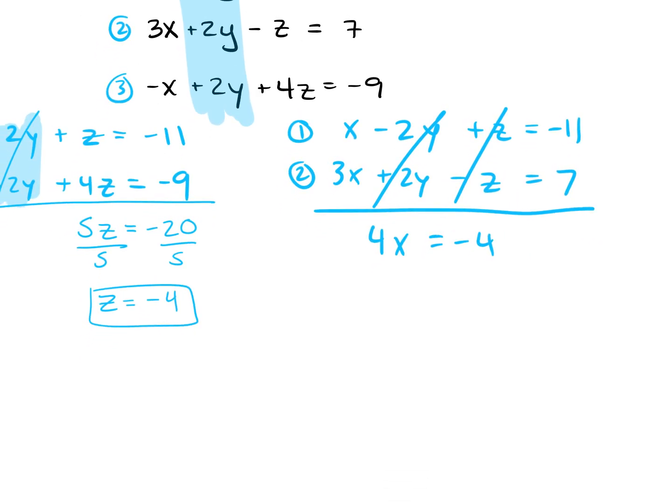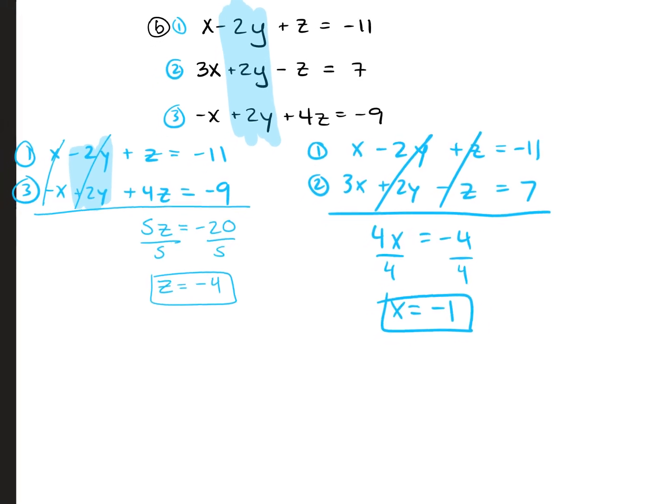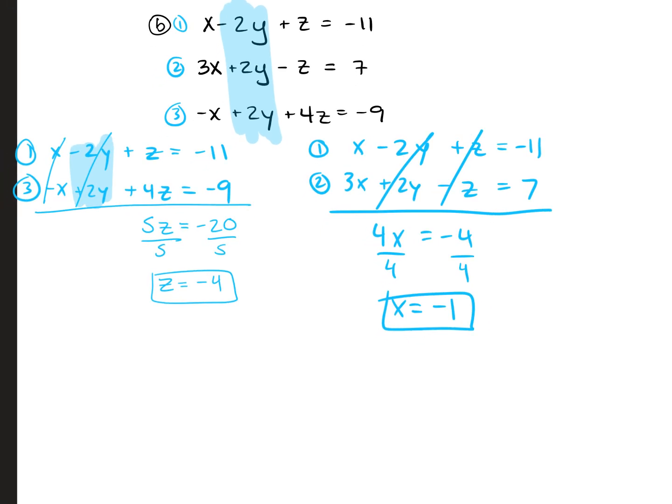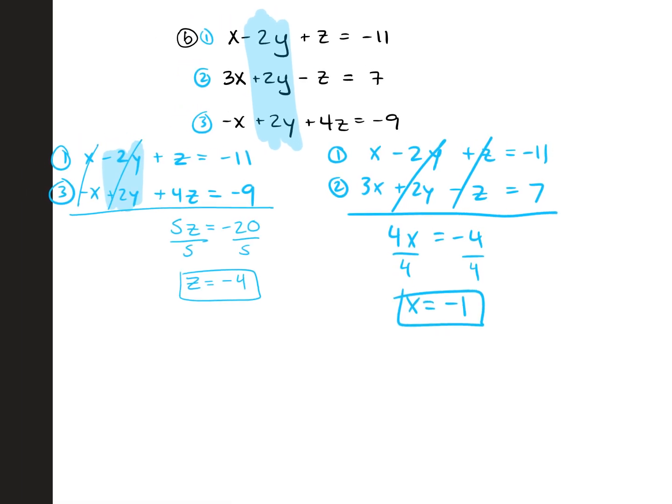Can I solve for x here? Yep, divide both sides by 4. So x is equal to? Negative 1. So here we got super lucky that we just so happened to be able to solve twice. Now that I have 2 answers, what can I do? I can plug it into the original. So I didn't even need to combine these 2 equations together because my variables ended up canceling. So I can just take my 2 answers and plug it into an original equation.